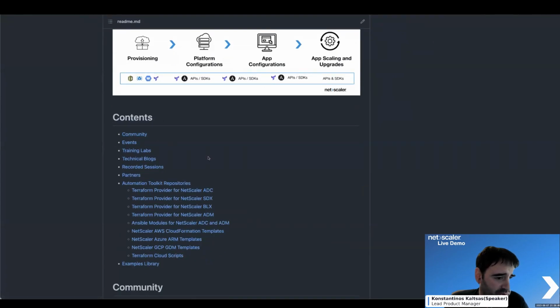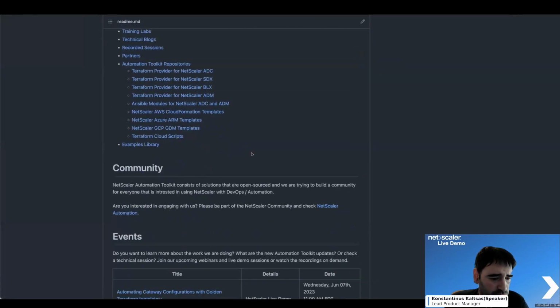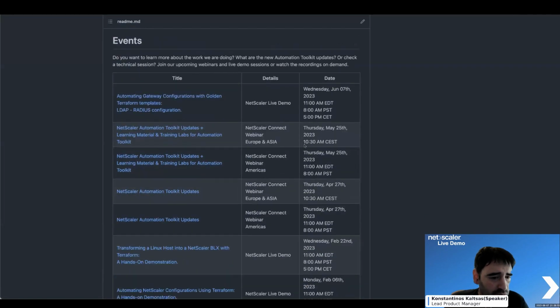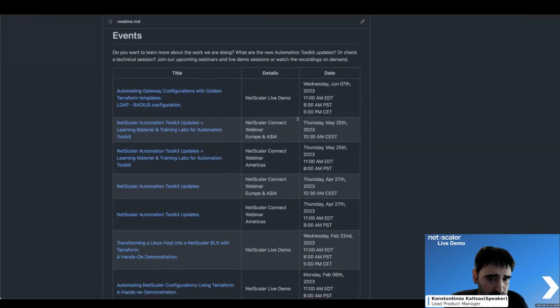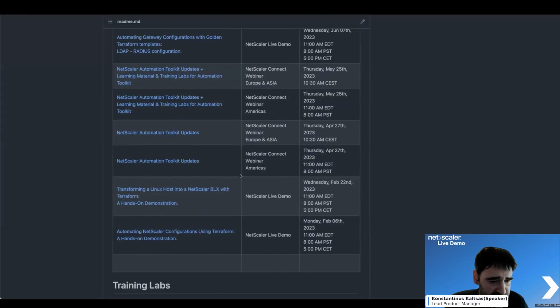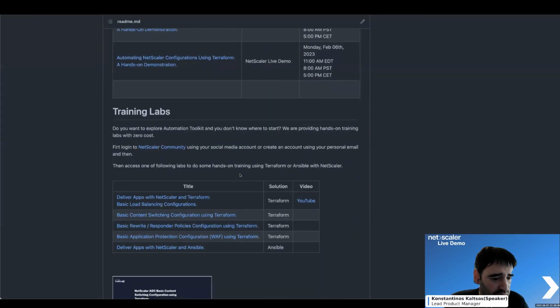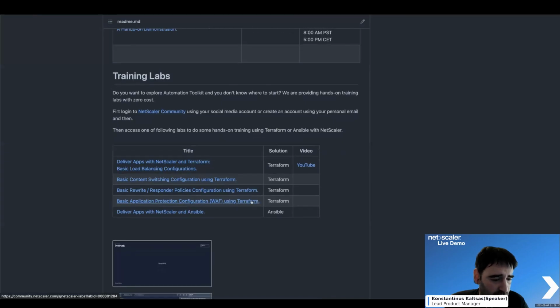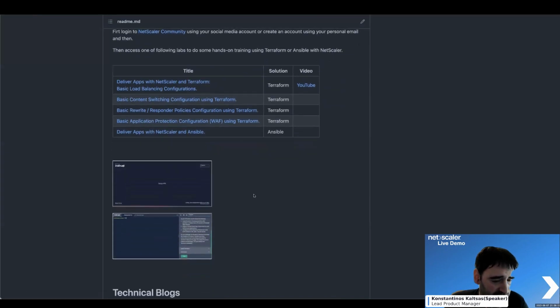Anything related to the NetScaler Automation Toolkit is here, meaning that you will find information about the community that we are trying to build, with links to the community. You will find information about all the events taking place around automation, and links to see on demand all the previous recordings that we did with the NetScaler community. You can also access directly the labs that we have on the NetScaler community.